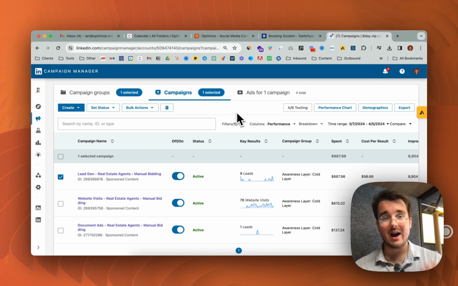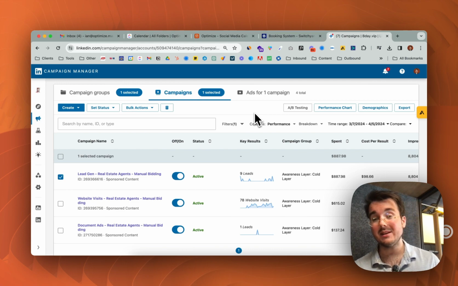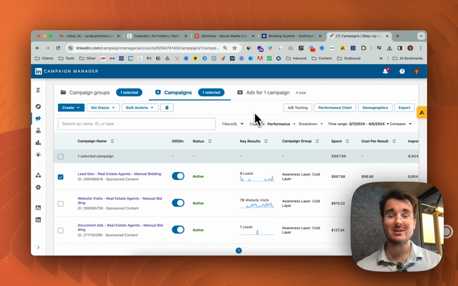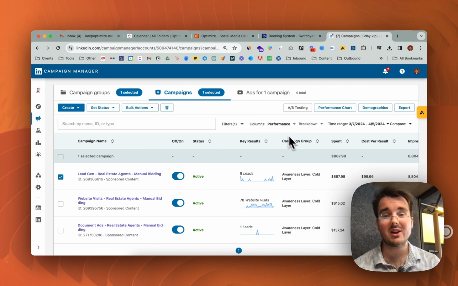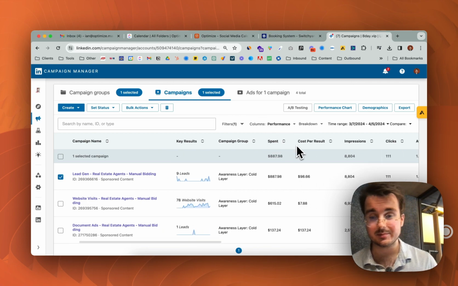So I classify metrics in LinkedIn ads in a couple of ways. You have rate metrics, which would be your primary KPIs. Those are going to be your click-through rates, cost per clicks, and cost per leads, even conversion rates, but that's more of a website landing page metric and less of a LinkedIn ads metric that's native to the platform. And then you have your non-rate metrics, which are going to be your impressions, your clicks, and your spend.